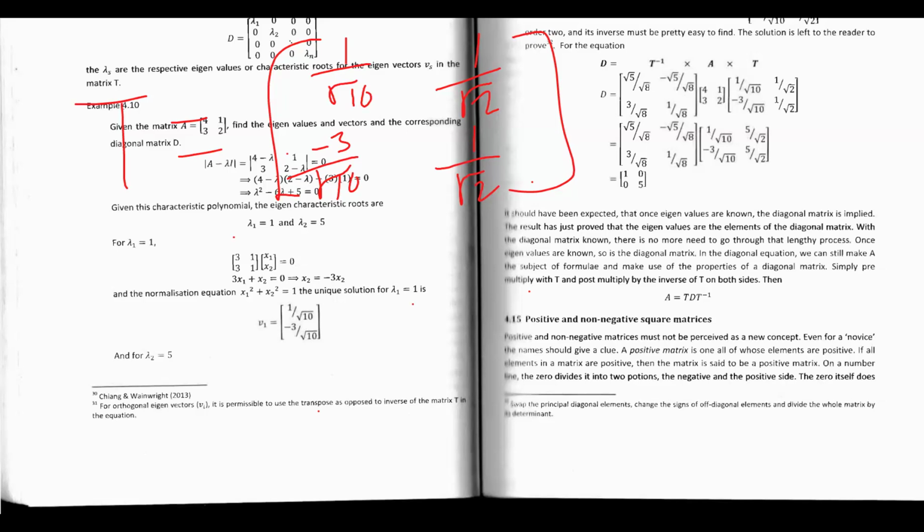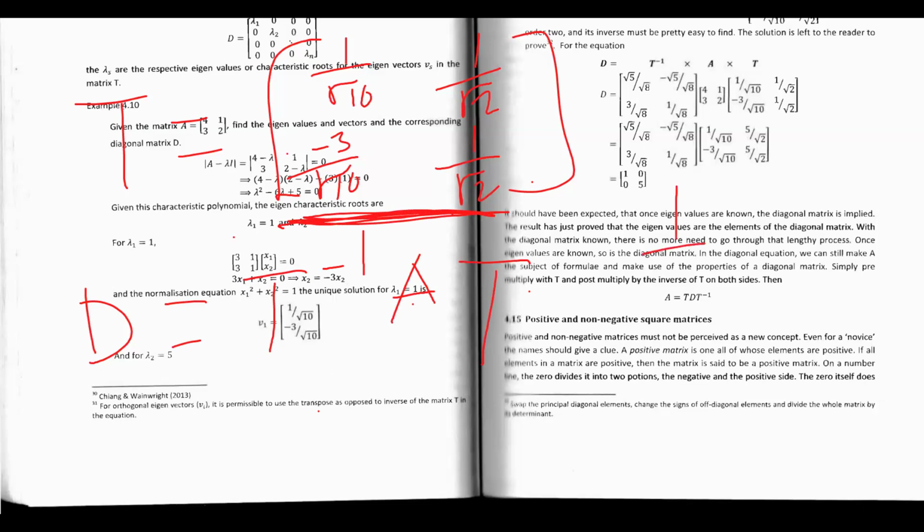So now, when you hear that a diagonal matrix is equal to the transformational matrix inverse times the matrix multiplied by the transformational matrix, this is what we mean. We mean, can you find the inverse of this? And you know, this is a 2 by 2 matrix, isn't it? You know how to find the inverse of a 2 by 2 matrix. That can be a big deal to you. Invert a 2 by 2 matrix. You begin by doing what? Finding the determinant, isn't it? Find the determinant first.